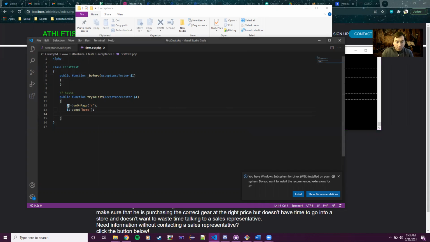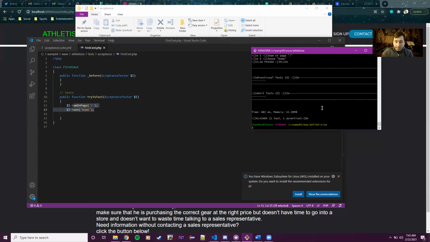Now there are other things that you can do. There are all sorts of examples on the Codeception website for tests you can run. I am just going to do this for the demo. I recommend that you just do this for the demo for the acceptance test because it's a very simple test. And that is it. That is all you have to do. Please let me know if there are any questions. Thank you.